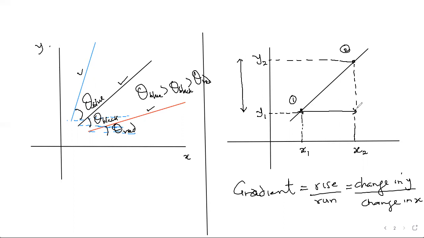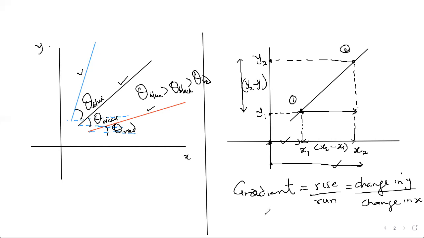So how do I get this? If I know this length, and I know this length, how do I get the other length? I just subtract this from this, and that will give me this. Which means this will be x2 minus x1. So that's how I get that length. If I want to get this length also, from here to here I know as y2, and from here to here I know as y1. It means that this length will be y2 minus y1. So that is the rise.